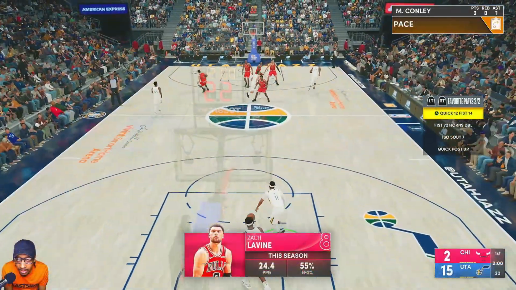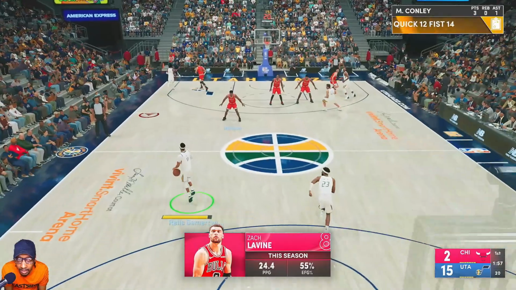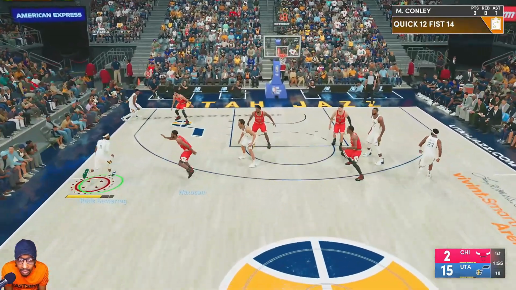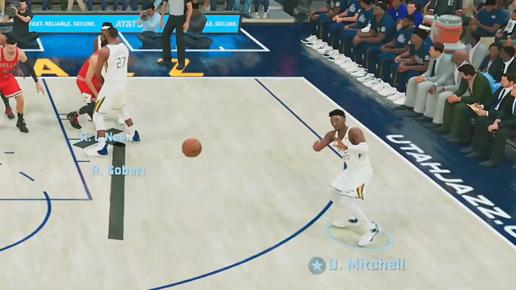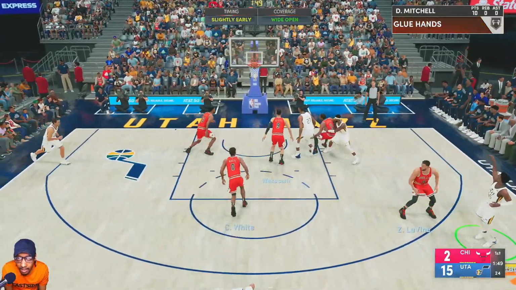The next play is Quick 12 Fist 14. This is a 3-point priority play that you can find in the Hornets and Jazz playbook. I believe this play is also available on current gen as well, but I'm not 100% sure.